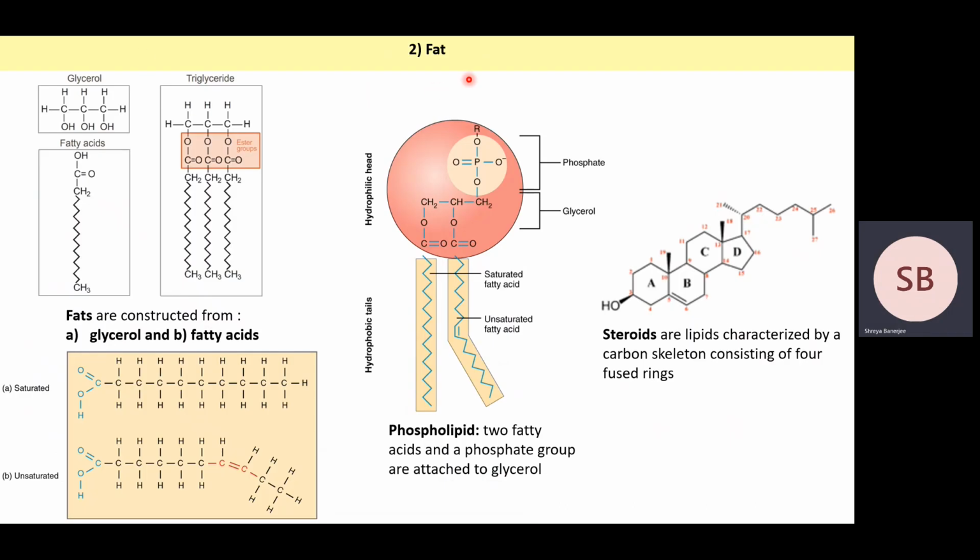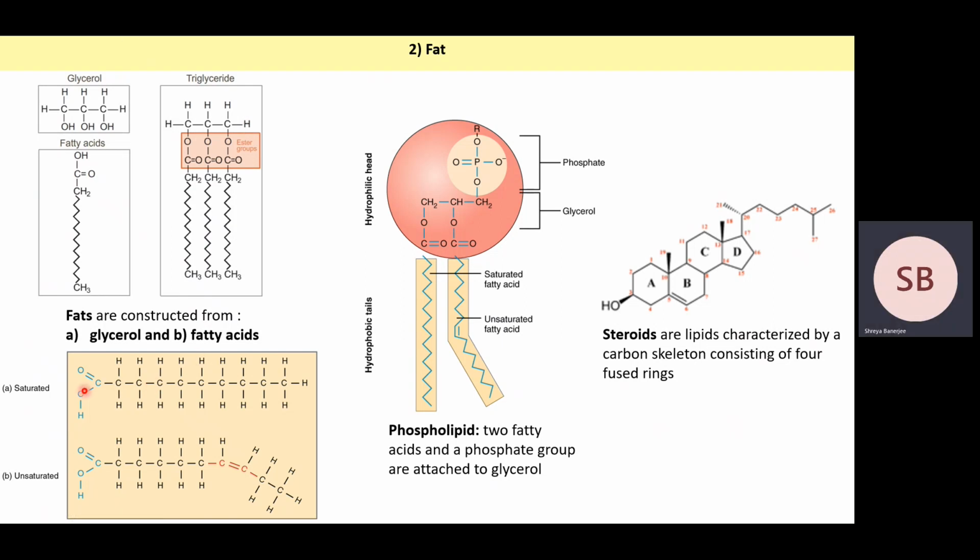The second kind of biological macromolecule is called fat. In fats, basically, there is a glycerol molecule which has 3 OH groups, and there are fatty acids attached to each OH group of glycerol. Fatty acids basically have a carboxylic acid group and a long aliphatic side chain. So an esterification reaction takes place where a water molecule is lost and there are three ester bonds formed which connect each of the three fatty acids to the OH of glycerol.